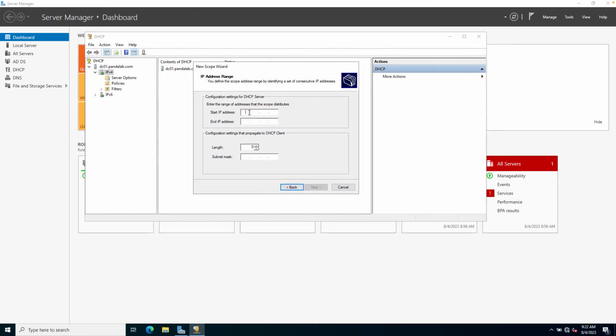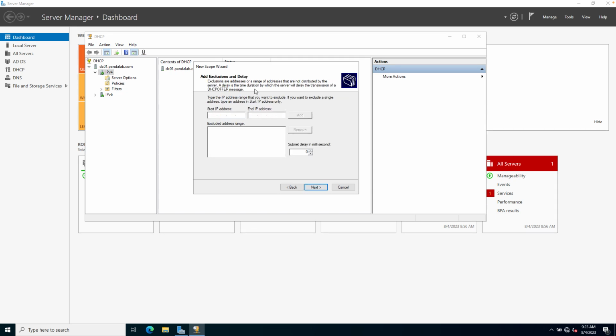What we are going to use is, let's say, 192.168.1.40, and then all the way to 192.168.1.60. We are going to use 24 bits for our network because it's a class C network, and the subnet mask for that number of bits is 255.255.255.0. Let's click on Next.